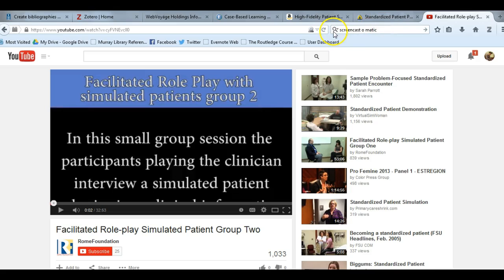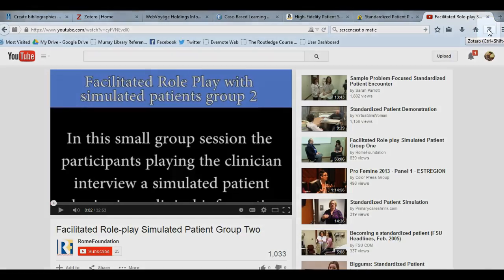Again, notice that Zotero realizes that this is a video and selects the proper icon so that I can simply select the icon and save that information to my Zotero library. So as you can see, Zotero does allow you to save a multitude of formats within its library.